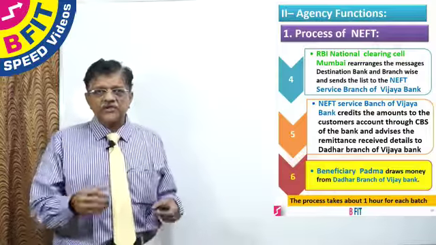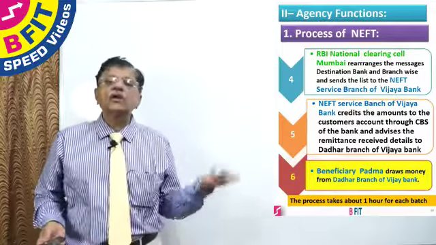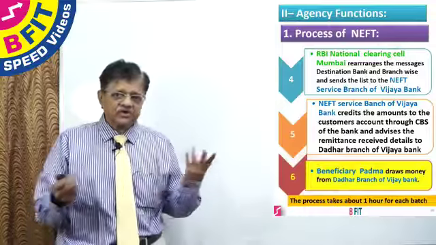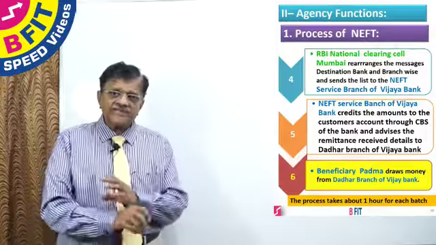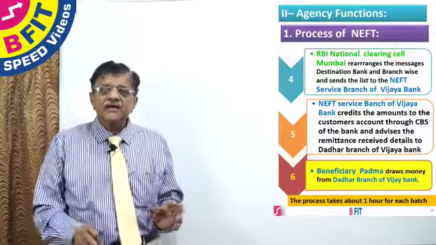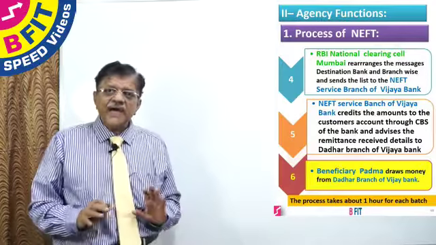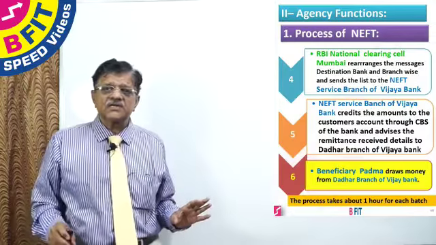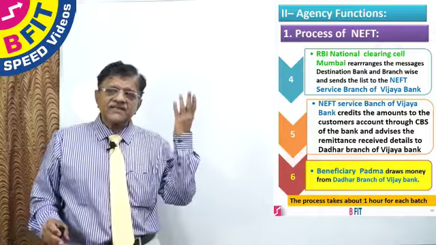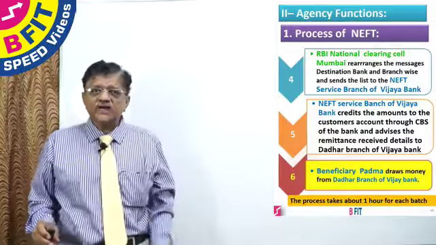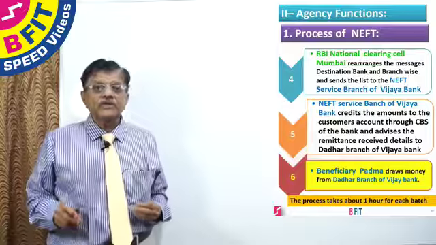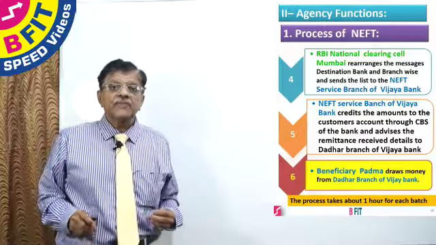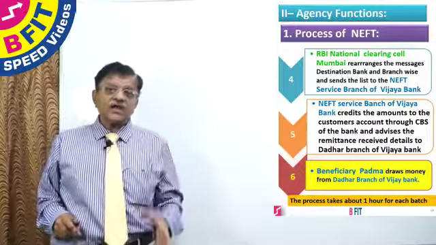Earlier, if you were issuing a demand draft, you could issue only on your own branch. If you don't have a branch, you cannot issue a demand draft. But here all these problems are gone. It is inter-bank, inter-branch, there is no bank restriction, there is no branch restriction. More than 133,000 branches are NEFT enabled, and today through NEFT you will be able to remit money in 2 hours to any corner of India.